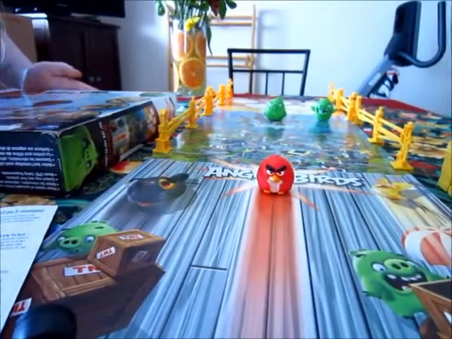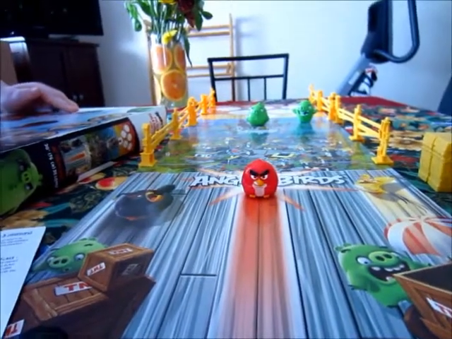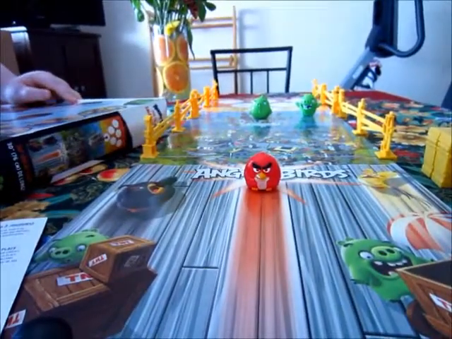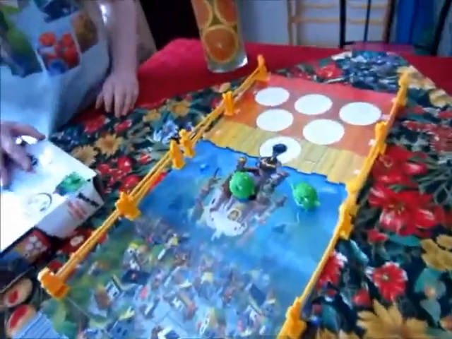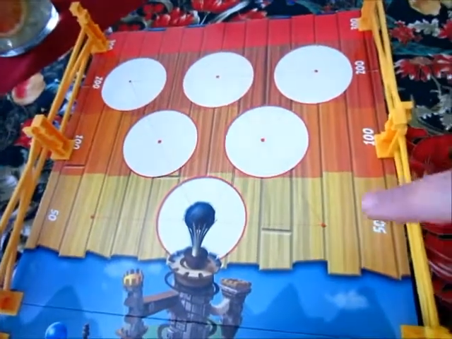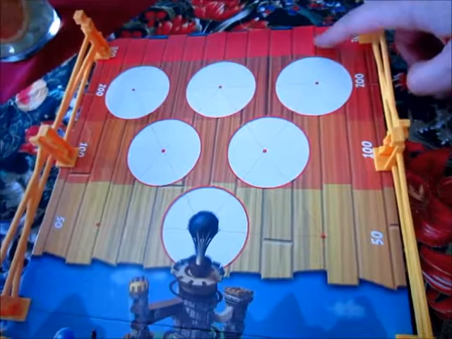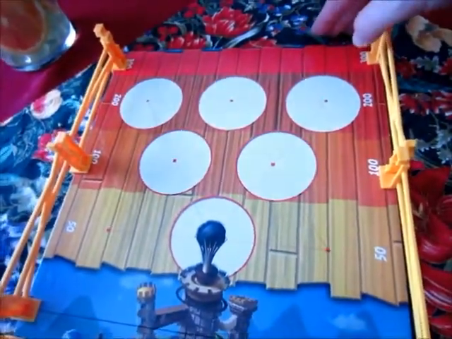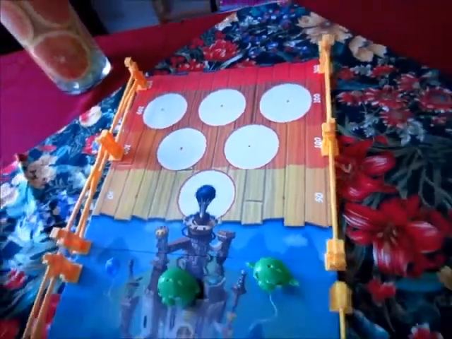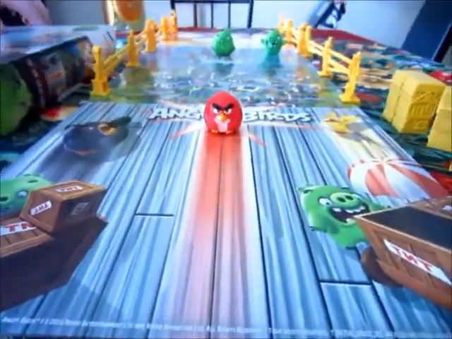Okay. So, now what we have to do is knock our pig down into the scoring. Here, let me show you the points scoring area. These are worth 50, these are worth 100, these are worth 200, and this is worth 300. But if you get knocked off the board, then you lose, basically. You don't get any points. Yeah. So, yeah, there's all of that.